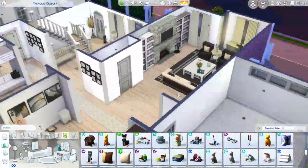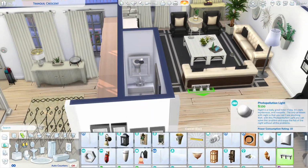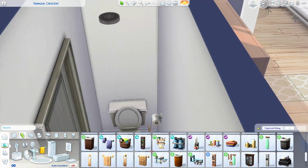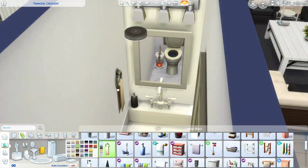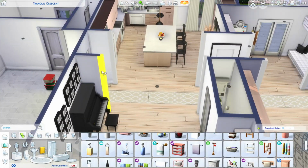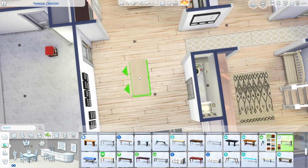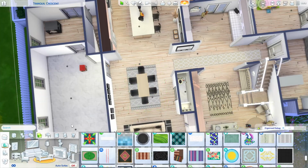Anyway, about the build. We are currently working on the living room, which is absolutely gigantic. One thing that I changed later on when I was doing kind of edits, is I merged all the rooms into separate places. Right now, as you can see, it's kind of an open floor plan, and I did end up changing that. Where the piano and stuff is, I ended up changing because I was like, wait, we don't have a dining room table or anywhere to eat.